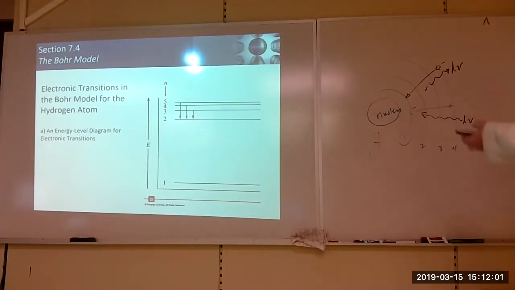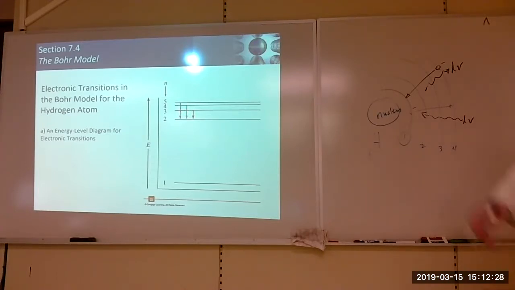Okay, so the four wavelengths, they're only showing three here, so there's got to be a transition down to one to give you four wavelengths. Okay, we're illustrating this one also. Notice that arrow is red, this one's green, and that one's blue. So that's lower energy, a little higher energy, even higher energy than that.